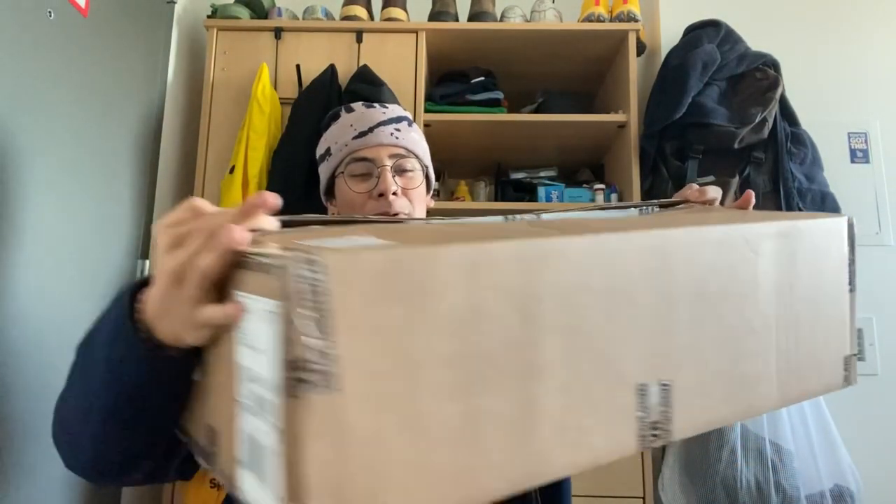So I just got this big Arc'teryx order and I'm still unboxing it. There's a backpack in there — the Arc'teryx Alpha SK32 — and I haven't seen that many reviews, so maybe I'll post this to give more people the opportunity to see it, what it looks like, a bit more besides what's on the website. I've kind of already opened it, but it is what it is.